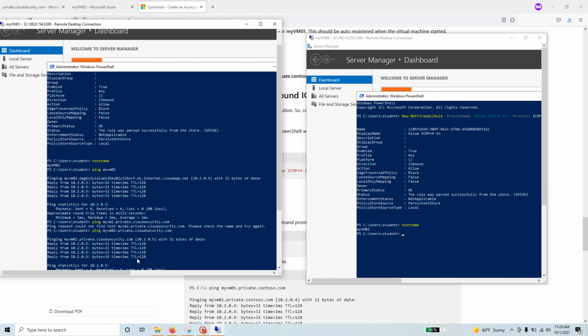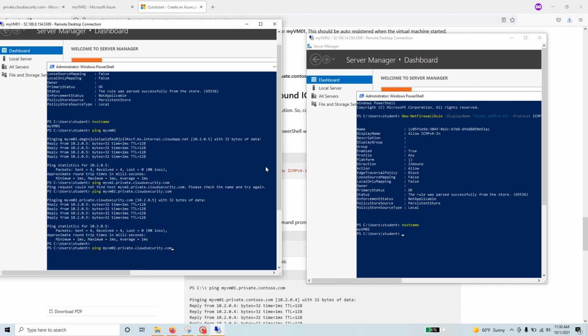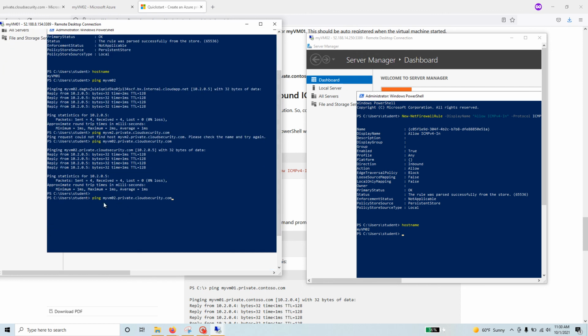Then come back to the end and look at that. That did work. So over here, I'm going to ping, and instead of using this whole weird name, now what we are doing really, we are saying ping my VM2 with my private DNS name, hit enter, and it's resolving just fine. So we have just proved that our DNS name resolution is working great.